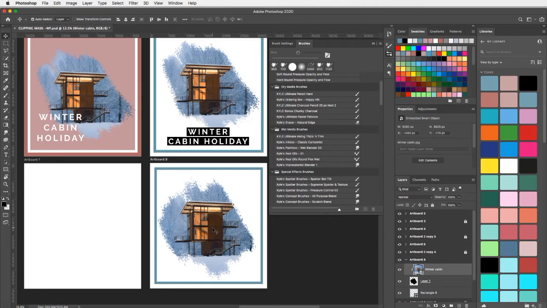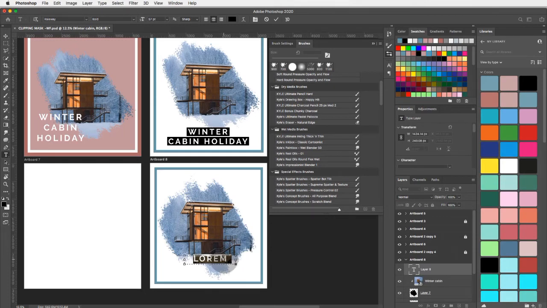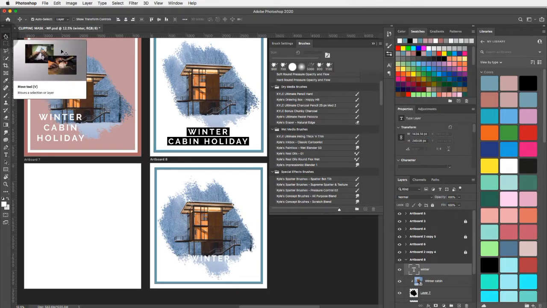Okay, let's do the text now. So for the text, same drill. You go to the Type tool, you create a text frame, and luckily the text formatting will be the same as before. So all we have to do is type our text in, winter, and make it white, highlight it, click on white, and let's go back to the Move tool to deselect it.